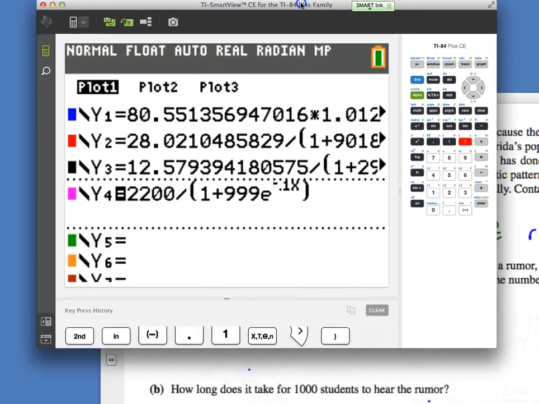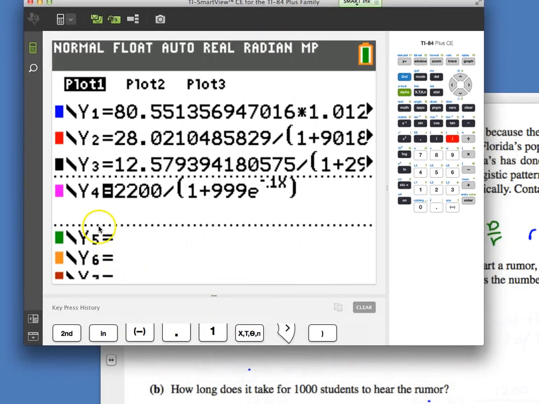Okay, so the first thing I did, I put this in my Y4 in my calculator, and they're asking me how many students on campus were originally affected at the end of day 3, day 10. And so I've got this, and I'm just going to double check to make sure I put in the right stuff, because otherwise, I'm going to go, hey, look, ta-da, and I'm wrong. But here it works. So now this is in Y4.